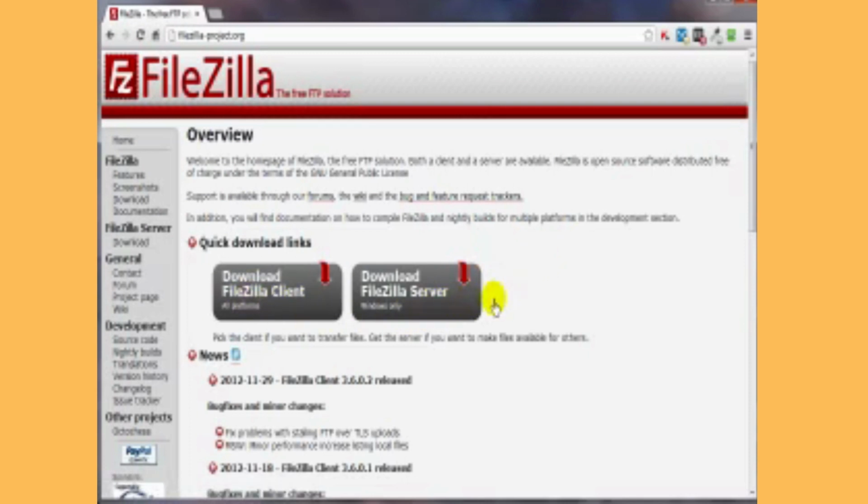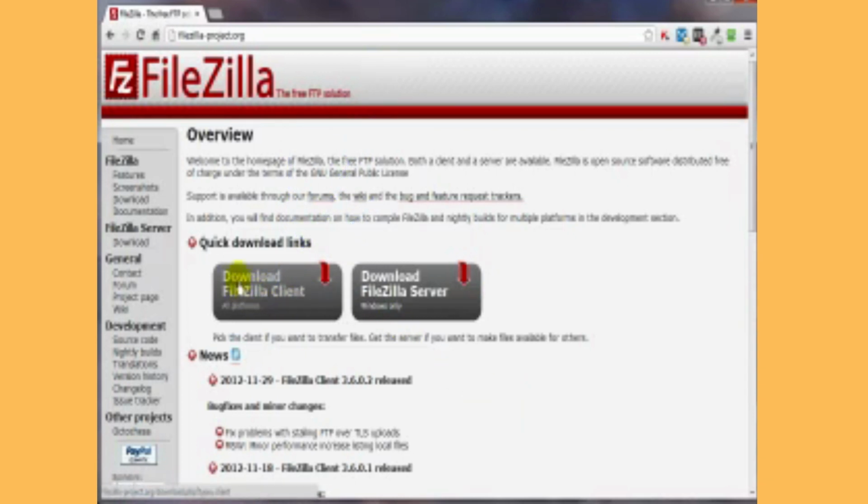Now, when talking about File Transfer Protocol, or FTP, there are two ends of the transfer process: the server end, where the files are on the internet, and the client end, where the files are on our computer. So most all of us will only need the client portion of the FileZilla software. So we first want to check out the client. We want to click on that.